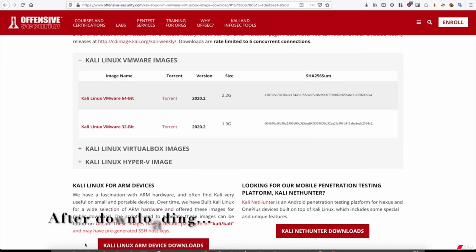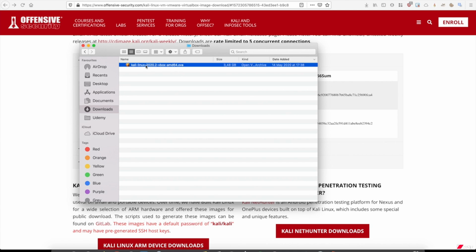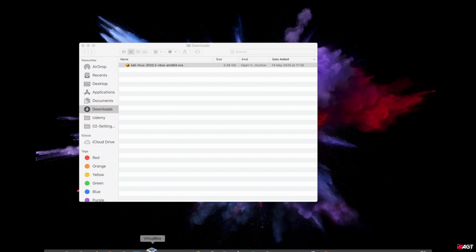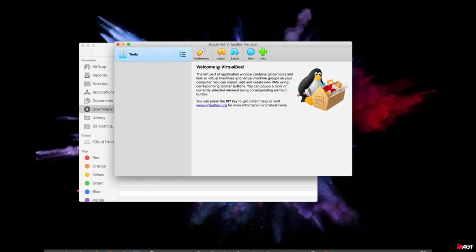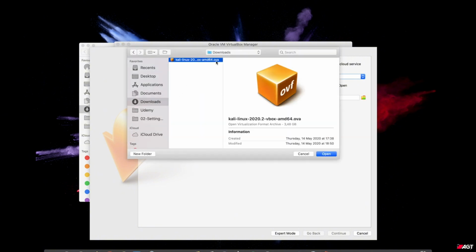And the download has been completed. So here you can just simply run the OVA file to run the VM. So the second step is to install Kali. Well, since we'll use the OVA file, it'd be better to say import for this step. And the download's finished. It's under the download folder. Now I'll open a VirtualBox interface, choose import, and choose the OVA file under the download folder and click continue.